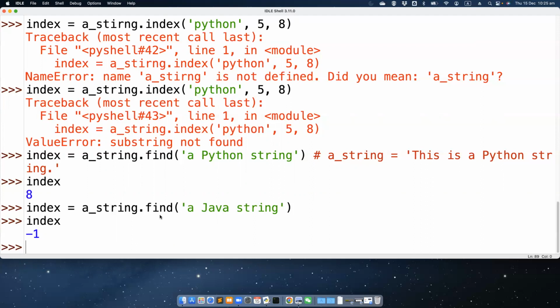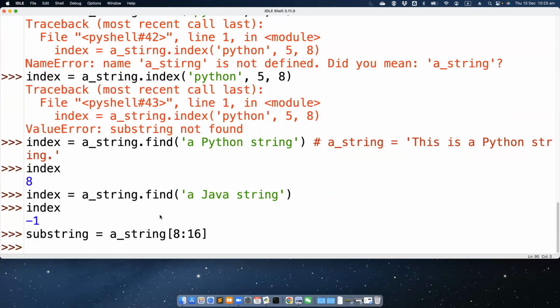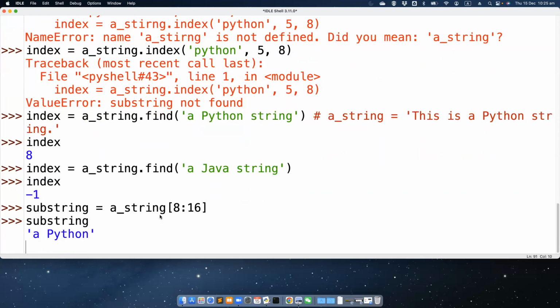To achieve this purpose, Python conveniently provides a subscripting scheme for obtaining a substring. For example, to get "a Python" from a string, we can write substring = a_string[8:16]. So what's substring here? It's "a Python".